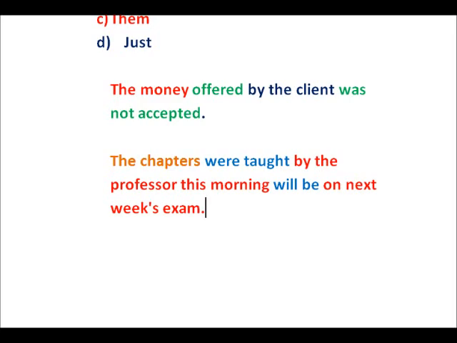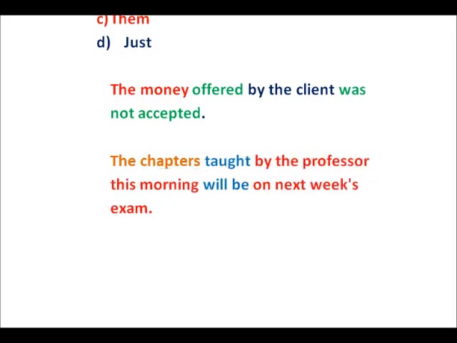That's completely wrong, because you can't have two verbs in one sentence, no connector. In order to make it correct, I need to drop were. So I use the past participle as an adjective. So the sentence becomes, the chapters taught by the professor this morning will be on next week's exam. Fantastic. Another example.